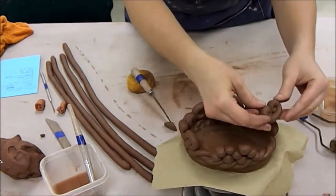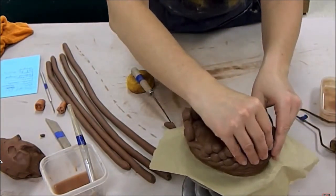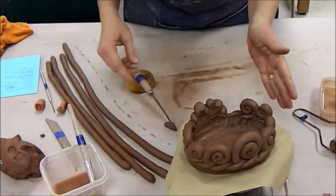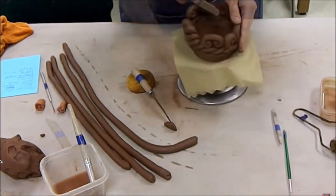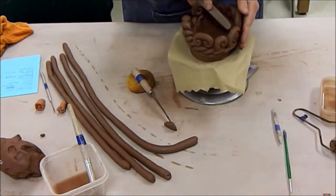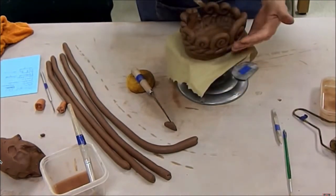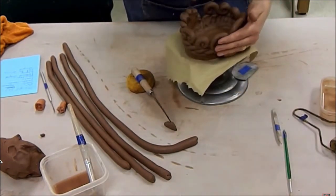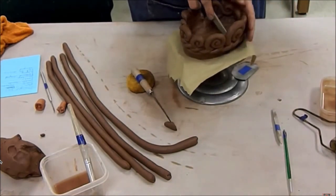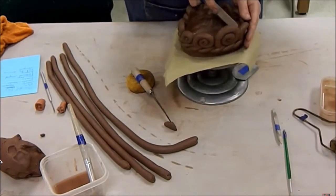Of course, that's a little baby one, but that gives you an idea. Okay. Now, what I'm going to go ahead and do is I'm going to blend. But I'm going to hold the outside gently with one hand and blend with the other hand. I like to describe the outside holding as if you were to cradle a baby's head, very gently. You just want to hold it in place as you blend on the inside.